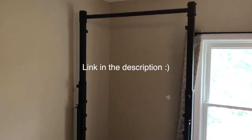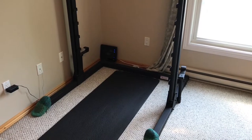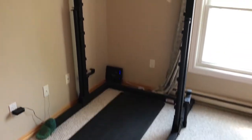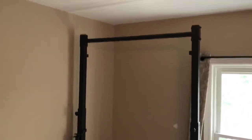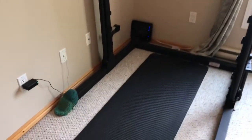But this calisthenics home gym just really helps me have a wide variety of versatile exercises, and it's been really helpful with my little calisthenics journey. So that is the Bodyweight Master. And we'll transition right now into this yoga mat.